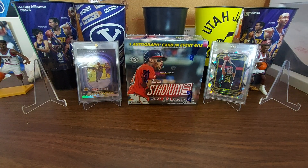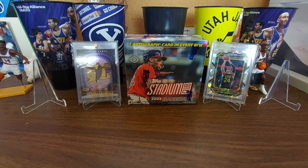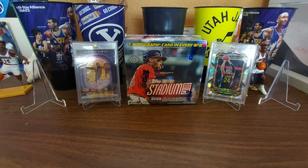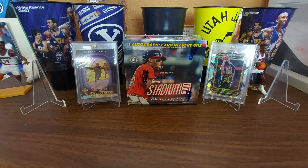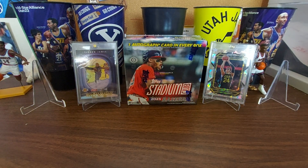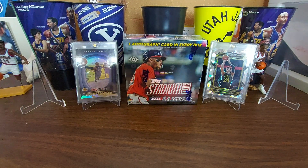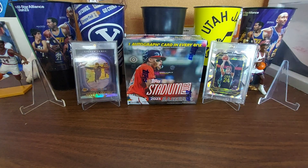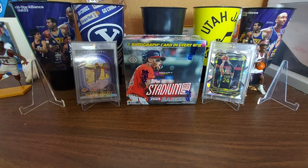So you guys did pretty well on the trade night. They did a drawing with some prizes, and Tanner was the only one out of us that won anything — he won that stadium club box. Zach didn't win anything and neither did Dad. For the grand prize, the owner pulled out two tickets that were stuck together, and Zach's name was on the other one — the one that got pulled off. So he didn't win it. It was a signed jersey mystery product — they had some there for sale at about $450 a piece. The guy opened it and it was a signed Dwayne Wade Marquette jersey, which was pretty cool.